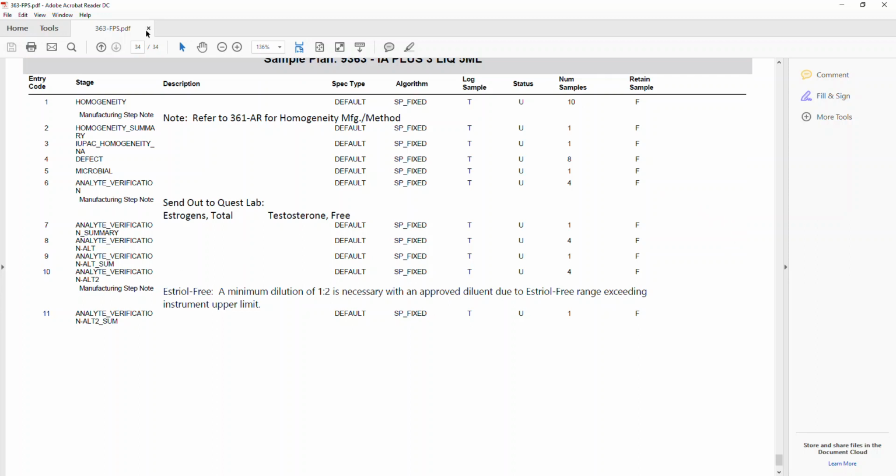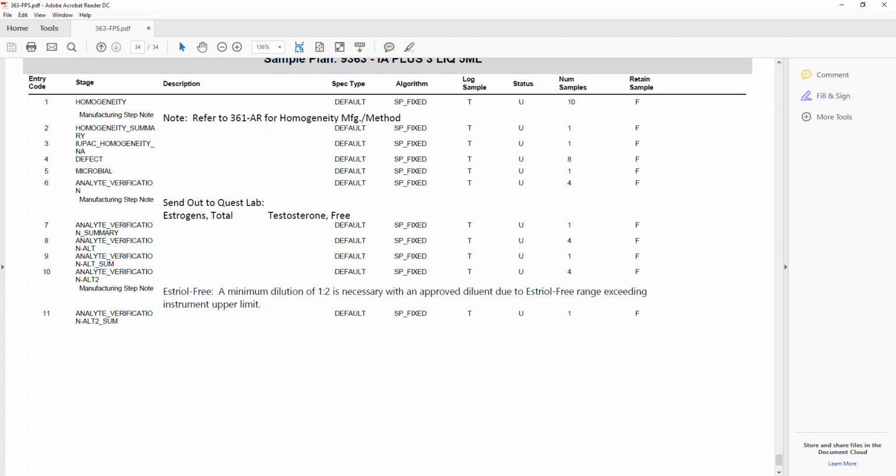Now, if you're an ME or an R&D person and you're going to want to redline this, you can export this into a PDF and then edit the PDF or manually redline it with a red pen, I suppose.